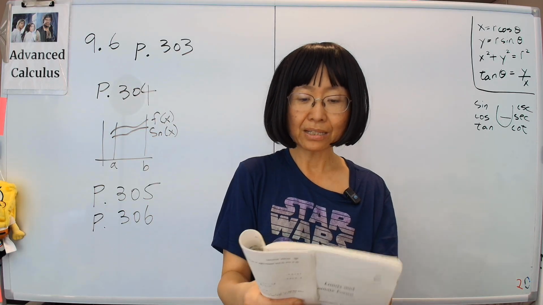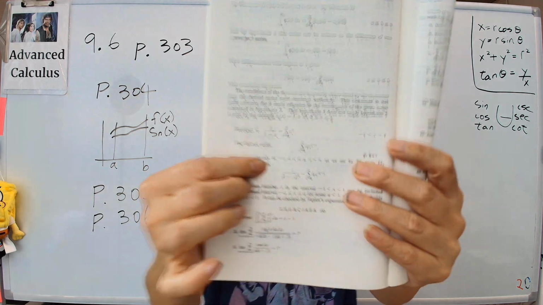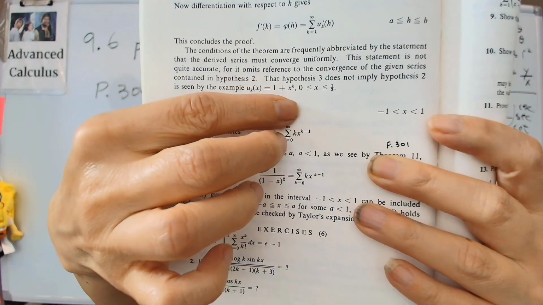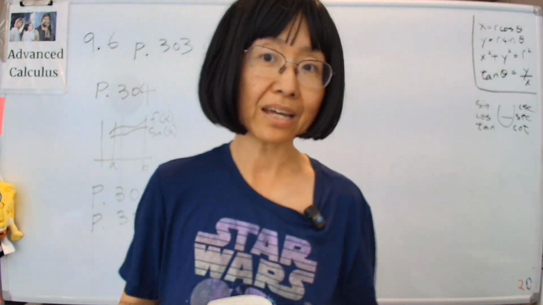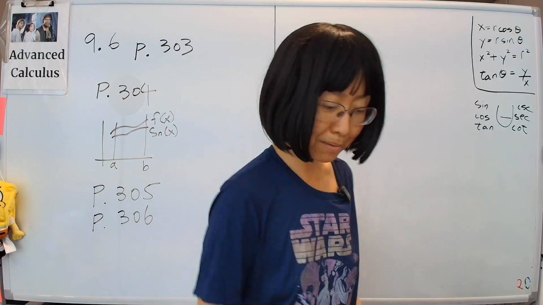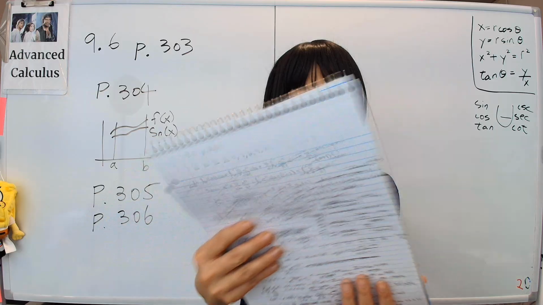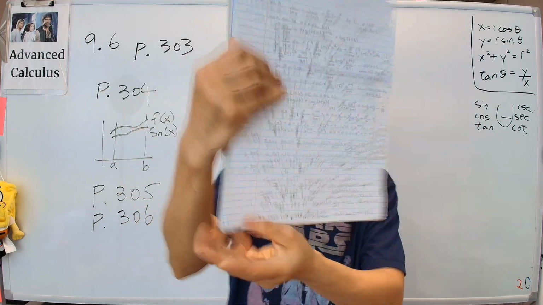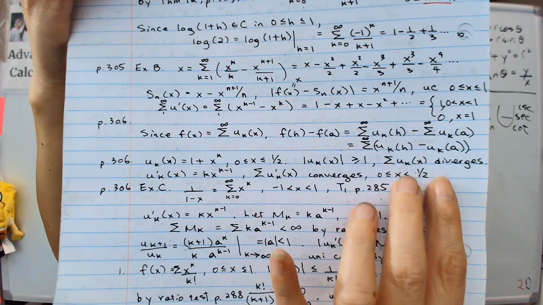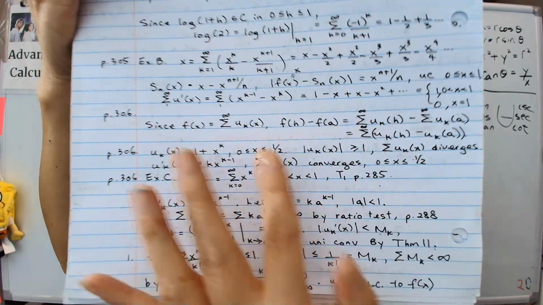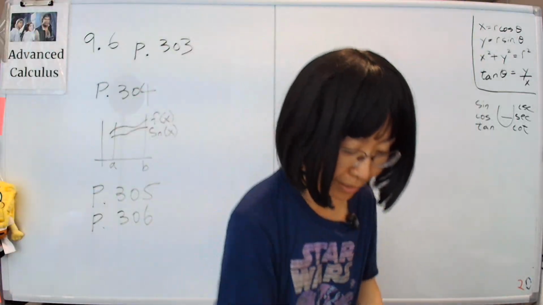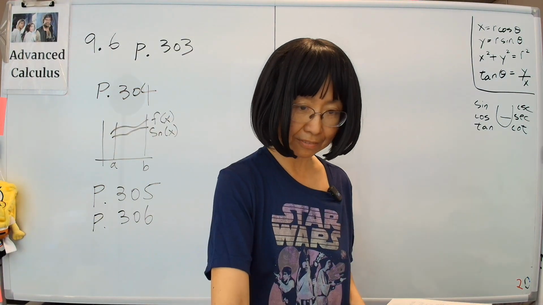Now there is one quick example that the book gives. Consider, for example, u_k(x) equal to 1 plus x to the power k, and then calculate the sum of u_k(x), then calculate the sum of u_k'(x), and you'll find out very quickly that while the sum of u_k'(x) does converge, the sum of u_k(x) does not. Okay, and so please do that yourself, as I have done right here. It is a very quick explanation why that is the case. So where is it? Right here. All right, so please do that yourself, and we'll move on to example C.